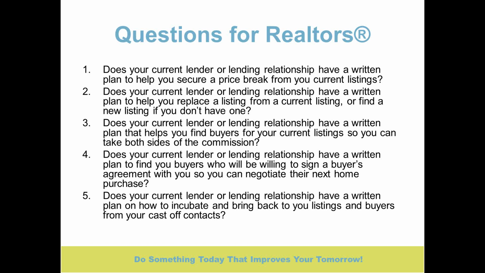Does your current lender or lending relationship have a written plan that helps you find buyers from your current listings so that you can take both sides of the commission? Realtors love double-sided transactions. Imagine if you could answer yes to that question. Again, number 4: does your current lender or lending relationship have a written plan that helps you find buyers who would be willing to sign a buyer's agreement with you so you could negotiate their next home purchase?